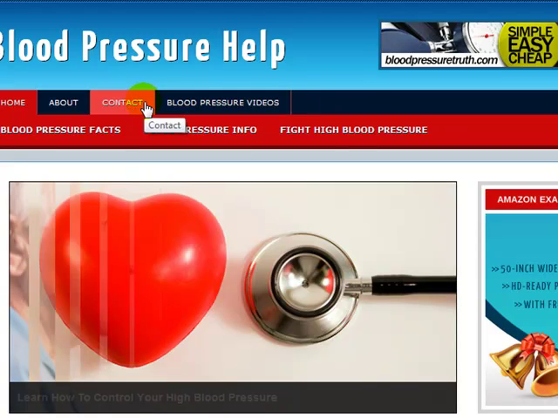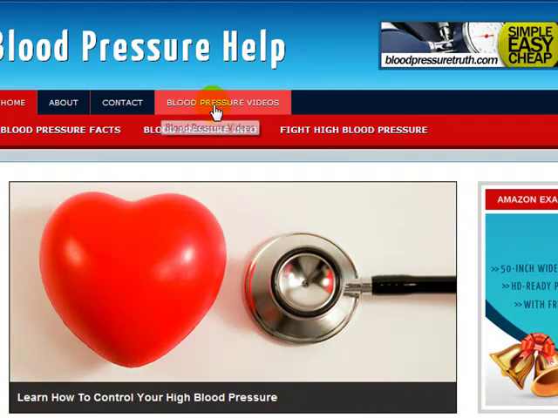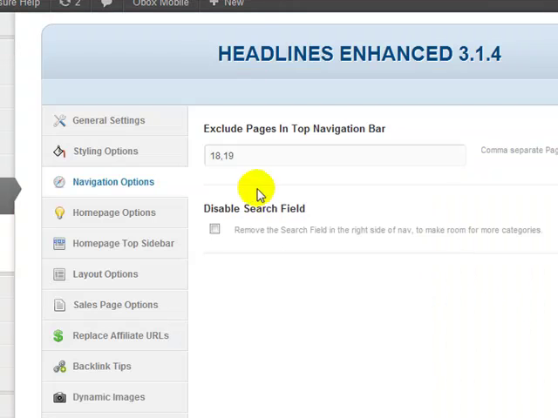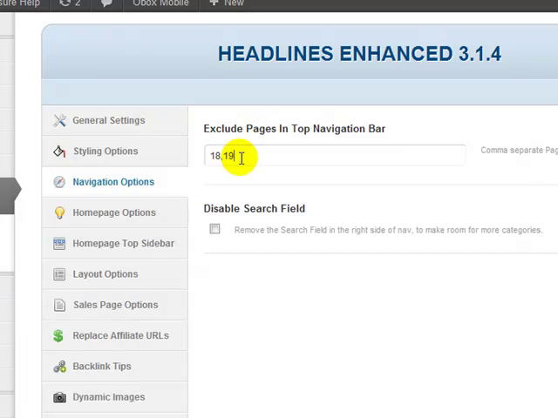So now it doesn't matter if you use this on your own blog or a new blog. I hope that makes sense. Prior to this little fix, I had these two IDs hard-coded into the theme, so you'd actually have to go into one of the PHP pages to change that if needed. Obviously, if you go to Appearance and Menus, and you create a custom menu, that'll override any options you have set here. But now you can exclude however many pages you want from that top navigation bar, straight from within the theme options page here.